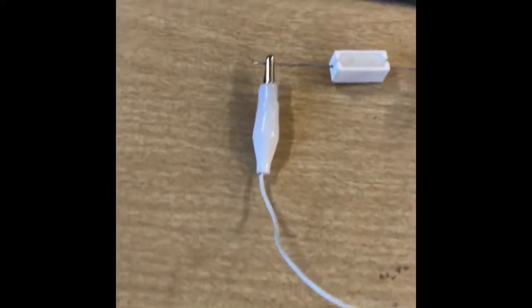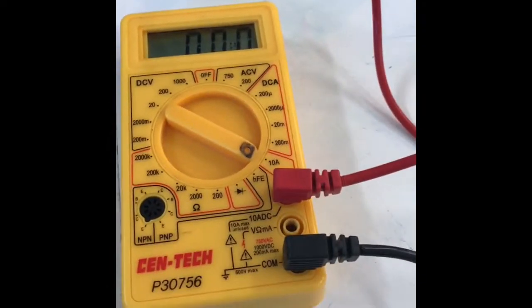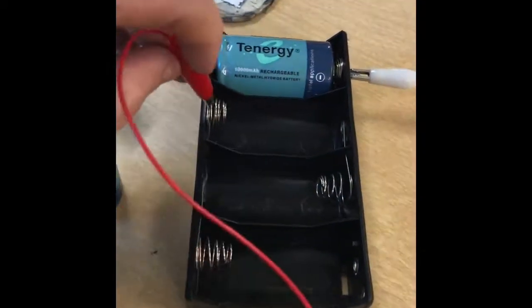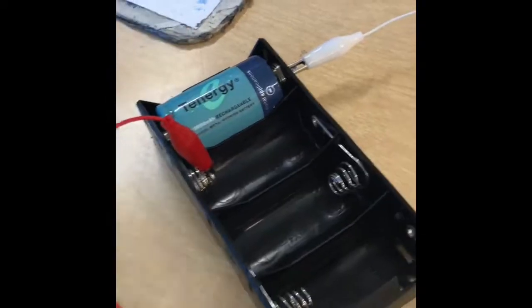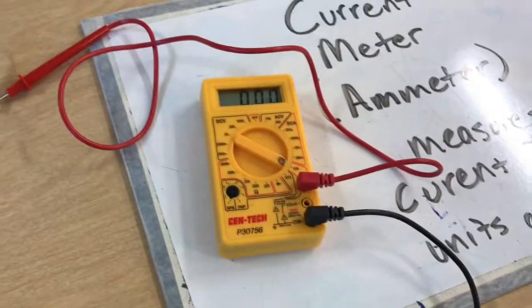If we trace the flow of electricity through our circuit, we're going through the wire here, into the resistor, back out into the amp meter to measure how much current is flowing through there, and then all the way back around to the other end of the battery. And once we make that connection, then we have a complete circuit, one on the positive side, one on the negative side. Now we actually have current flowing through the circuit, and we can get our values recorded from our voltmeter and our current meter.